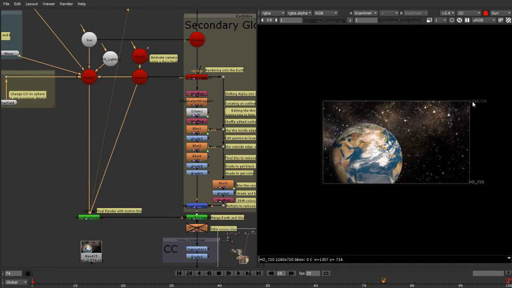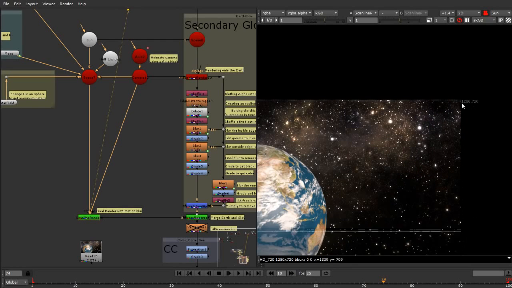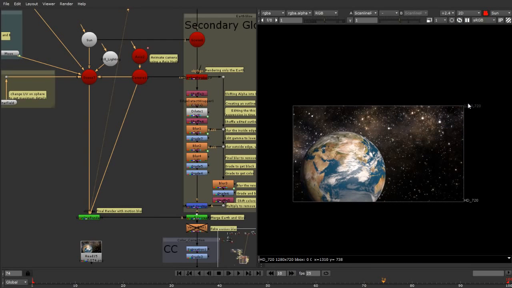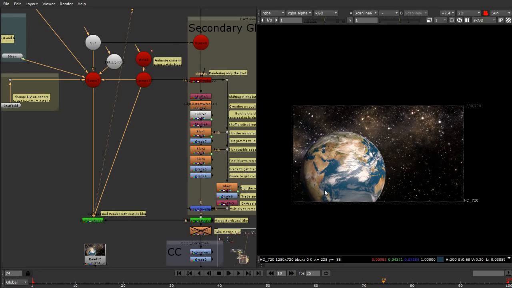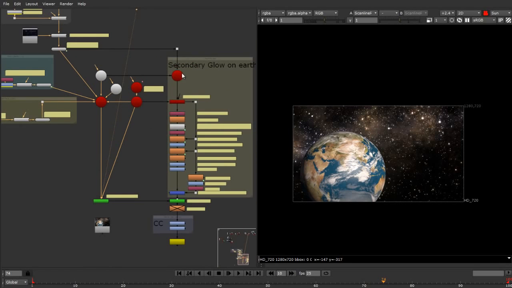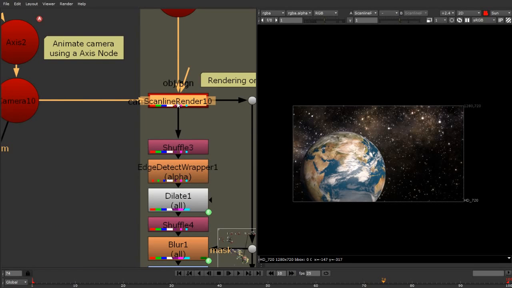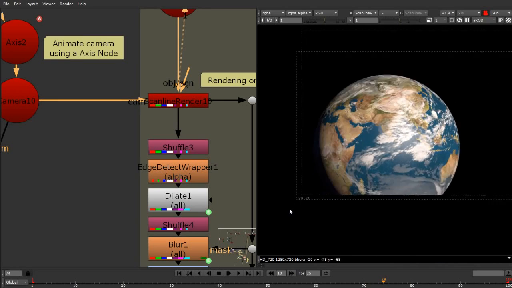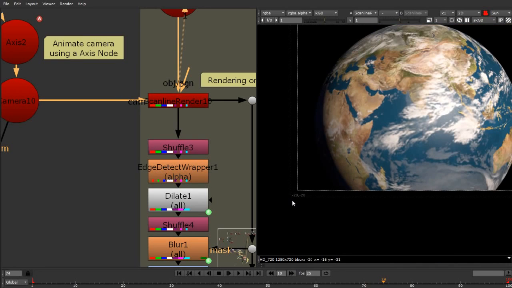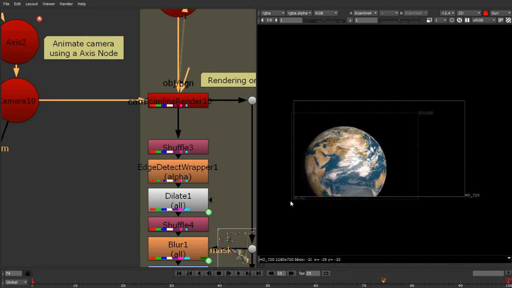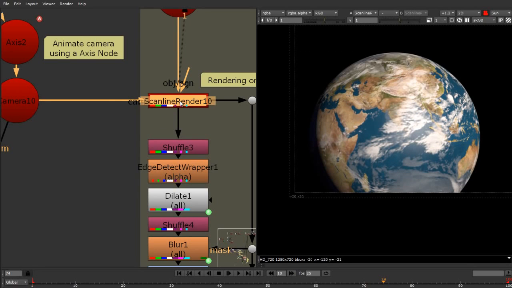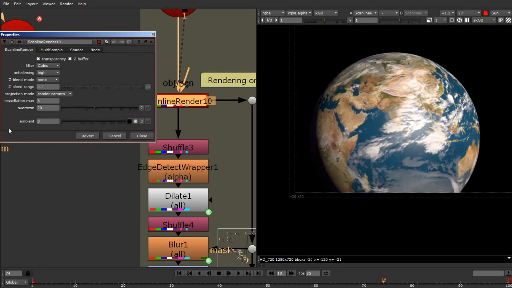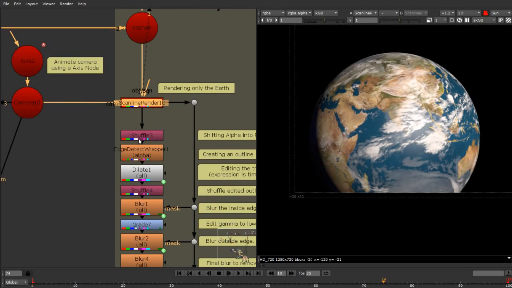If I see this render here, you can see that it's telling me it's 1280 by 720 here at the top. It's a simple HD footage. Actually the final resolution is 1920 by 1080, full HD, whereas this output which I'm rendering here on the side is telling me that it is minus 20 pixels extra here on the sides. The reason it's telling me that is because in the scanline renderer you can see that it's overscanning by 20 pixels. I'll tell you why that is required.